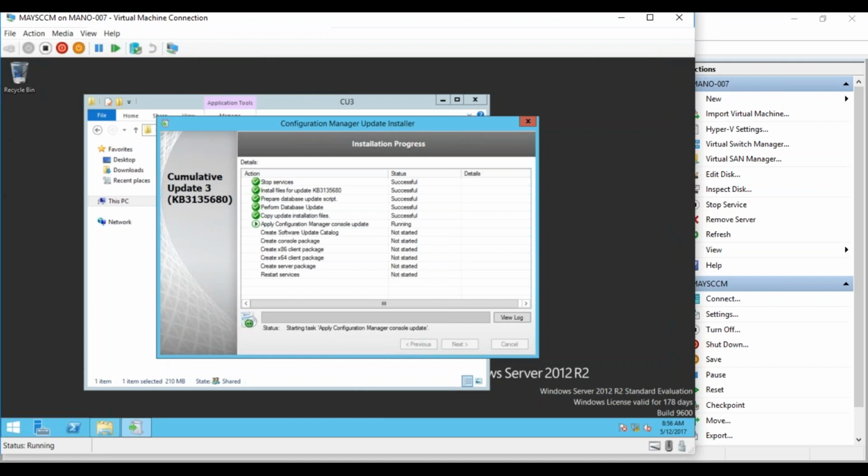So try for either supporting end users, or else there are some non-IT companies where they'll have a dedicated SCCM administrator. You can even try for a dedicated SCCM administrator role. That is also one good thing that you can try, but don't go for consultant or architect. So first go with supporting, second a dedicated SCCM administrator, wherein you don't have multiple clients, you just have one client, and only to that one client you have to provide help on SCCM. And third thing is consulting and architect. Maybe that is not for now. Maybe after 2 years, 3 years, you can go for consulting and architect roles.